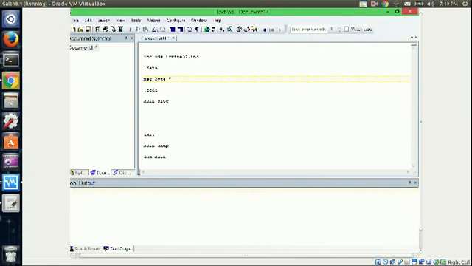In assembly we can use either double quotes or single quotes, and let's type my name to the output, and here I didn't put any zeros on my main procedure.